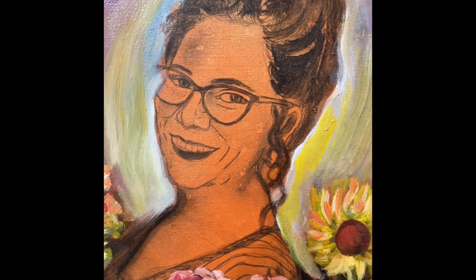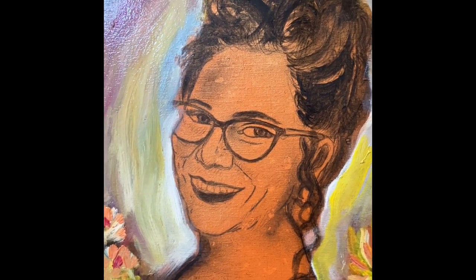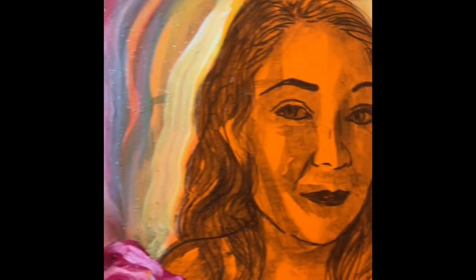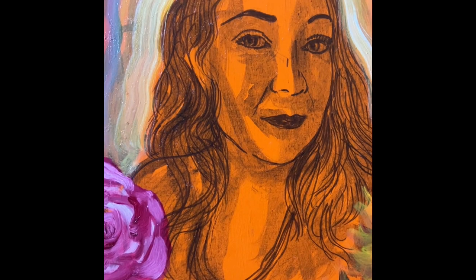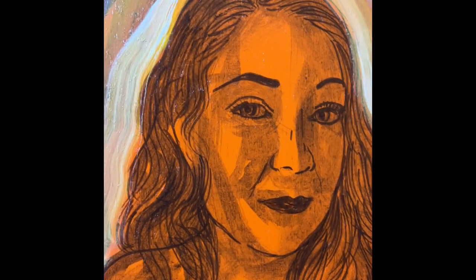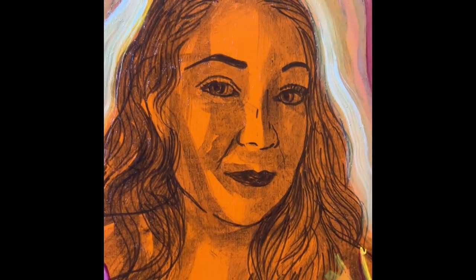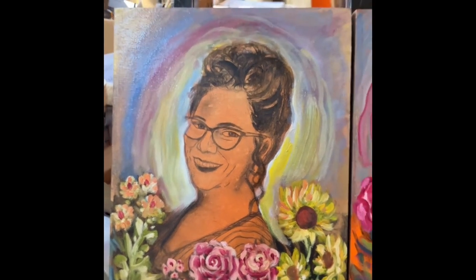These are not real people. I've cut eyes from one photograph, a mouth from another, and hair from another, and I've created this person — the same here. I'm using long hair that I appreciate, then pick out a nose and some eyes and paste them together — I make a collage. Then I make prints of that in different sizes, black and white, and place them on the board to see which one fits best.